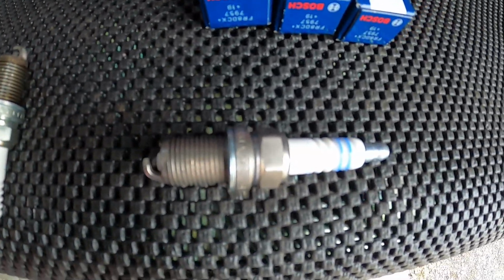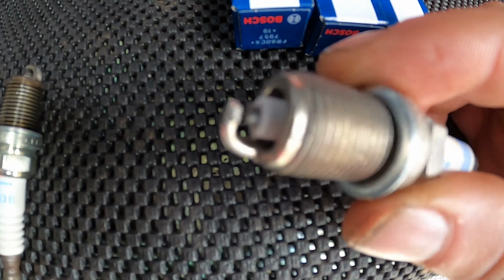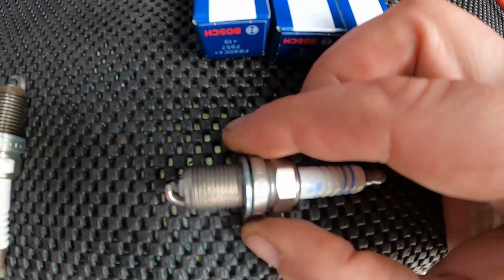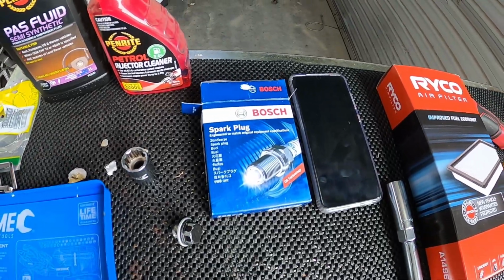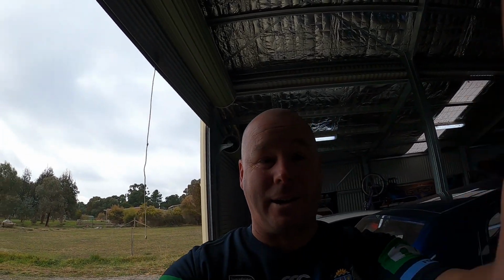And that's the new one. We've got new Bosch ones. So they're NGKs, these are Bosch's. And a very different electrode design on these ones. And according to the helpful people at Supercheap, these Bosch ones have all been gapped according to Hyundai specifications. So it's actually the reverse process of putting them in as getting them out. Let's get stuck into it.